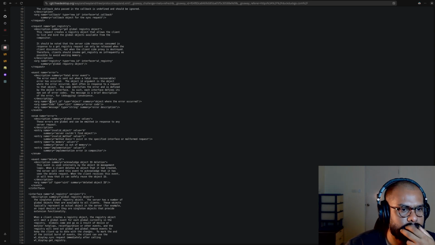How do we know that the returned object is an error? The error event is sent out when a fatal error has occurred. The object ID argument is the object where the error occurred, most often in response to a request to that object. The code identifies the error and is defined by the object interface. As such, each interface defines its own set of error codes. The message is a brief description of the error for debugging convenience.